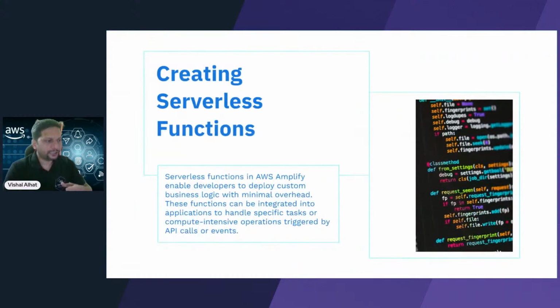Okay, next one is adding the functions to your application. With AWS Amplify, the serverless functions will help you handle the custom logic that is required for your applications. So with that, you don't have to think about the complex scenarios that are required when you are building the functions and integrating that with your database, with your external resources that are required for your application, right? Might be the security related components, might be the API endpoints. You don't have to think about that.